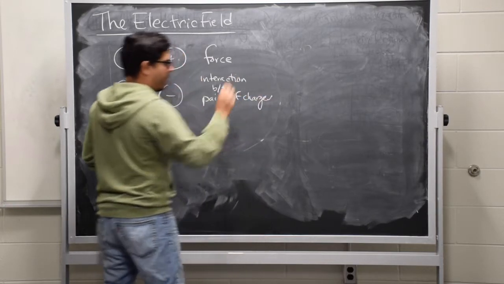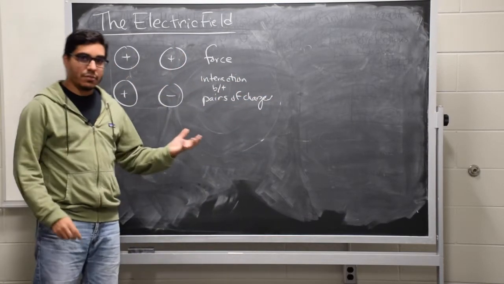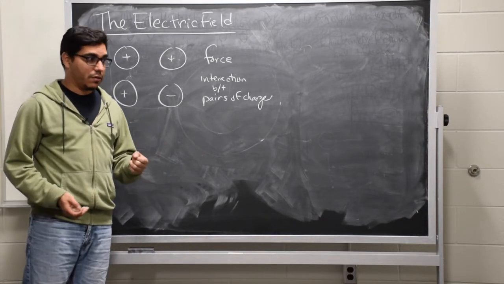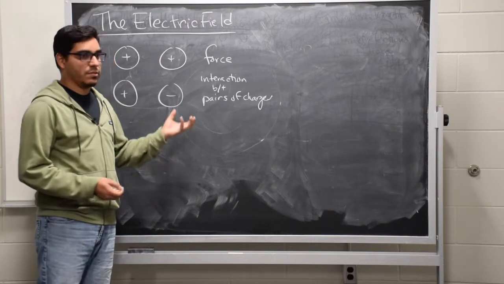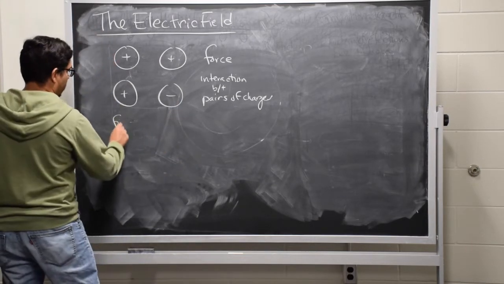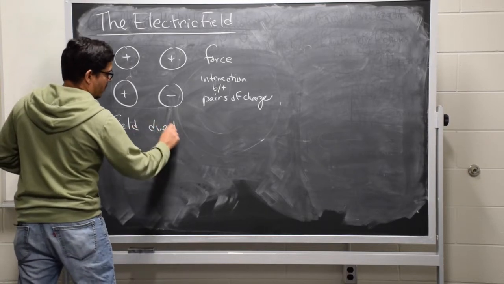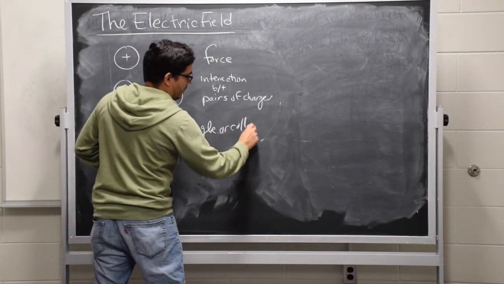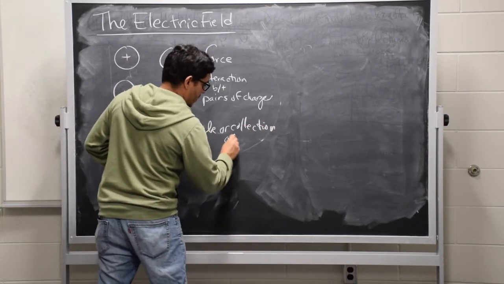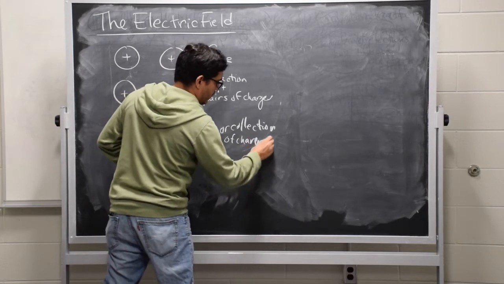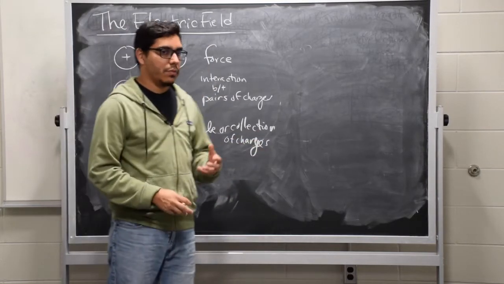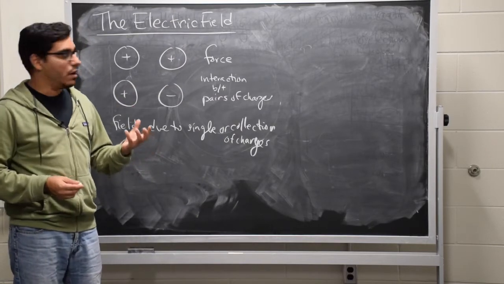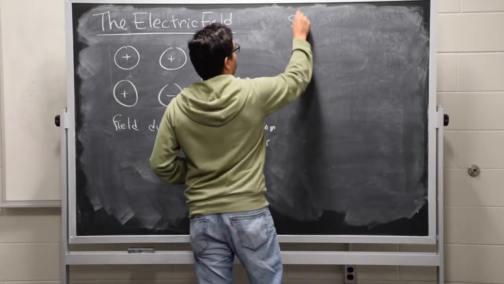And you might be wondering, well, why aren't we talking about force? Why are we bringing up this idea of the electric field? And the reason is that the electric field, and fields in general, are in some sense more fundamental than the concept of a force. The idea of a field is that it can be due to a single charge or a collection of charges. And it is the thing that actually mediates the interaction. It mediates the force. So we're going to introduce this concept of the electric field by starting with sort of the simplest example, which is a single point charge.